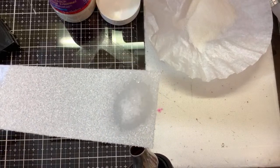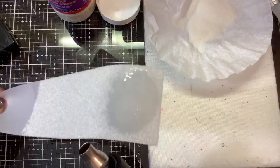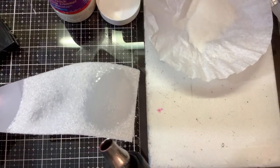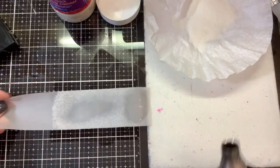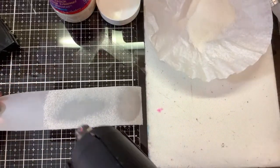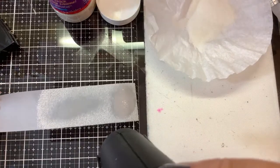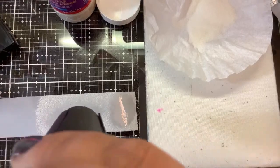You'll see it starting to melt. Oops, too hot. When it bubbles, that's too hot. You gotta move the heat tool away when it's too hot. See that curling? That's because we're trying to do this on vellum. Once you have it started, then you can go from the top. And I'm just holding my heat gun a little higher here, kind of moving it as I'm heating it.